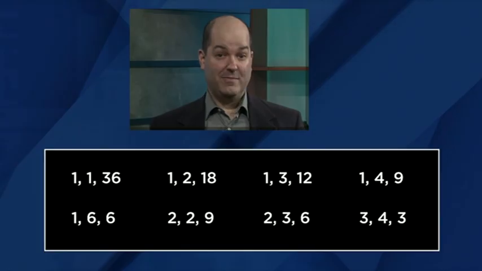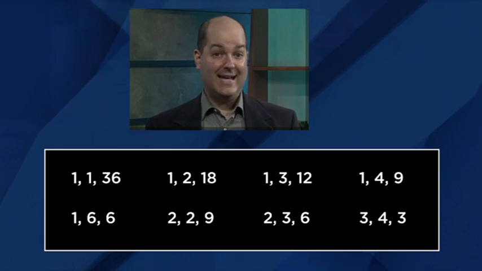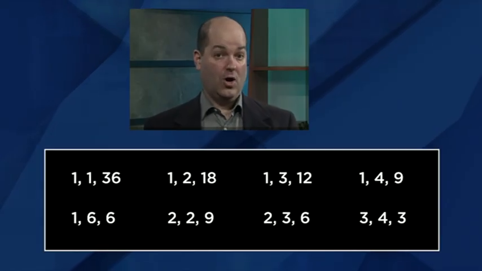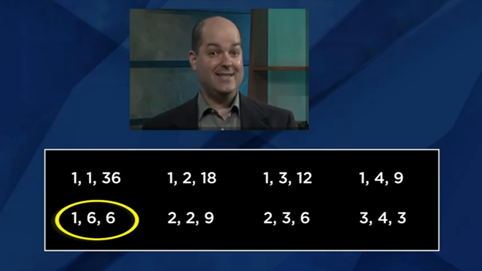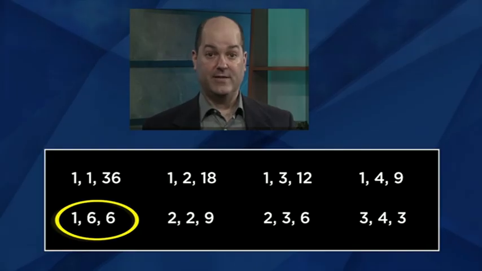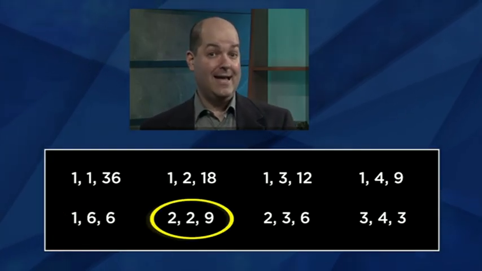The last piece of information was that Enid's oldest plays the violin. That implies that Enid has an oldest child. But if the correct triple were 1, 6, 6, then she would not have an oldest. We wouldn't know who Enid was talking about in saying that her oldest plays the violin. So it must be that the ages are 2, 2, 9, and that's the answer to the puzzle. Very nice. As it happens, though, that was meant as a warm-up for a more difficult puzzle. This puzzle is famous among mathematicians, but fair warning, it's pretty hard. Here it is.